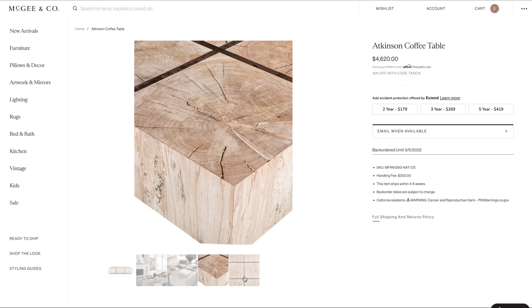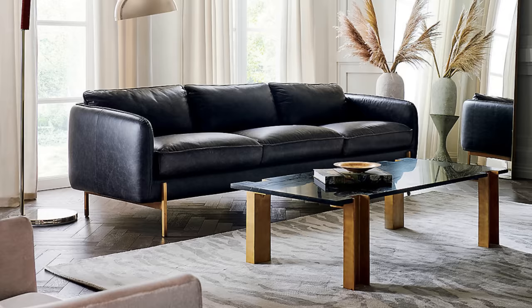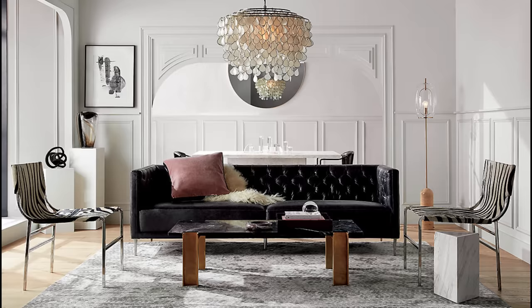This Atkinson coffee table is nice and oversized, perfect for a larger living room or an open concept space. I'm obsessed with mixed materials and this two-tone oak and metal mix is so interesting. This table would be a beautiful addition to your space, especially if you have a bronze light fixture right above the seating group. Brass is now considered a mainstay in our home and this rectangular marble and brass coffee table really shows off that element. We've got a beautiful black marble with white veining top and cast aluminum legs with a brass powder coat finish. I love how the legs are integrated right into the marble top so this piece looks sophisticated and refined.